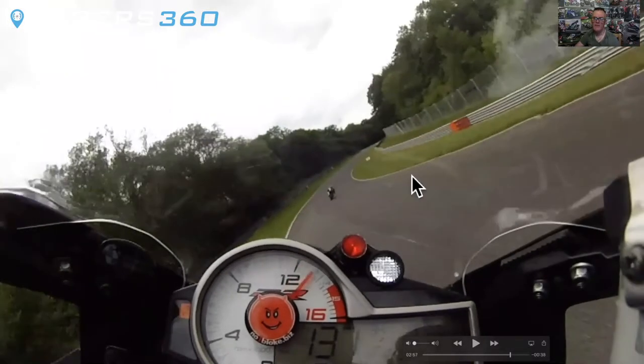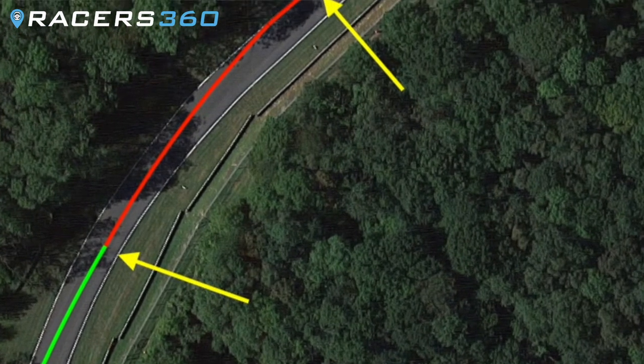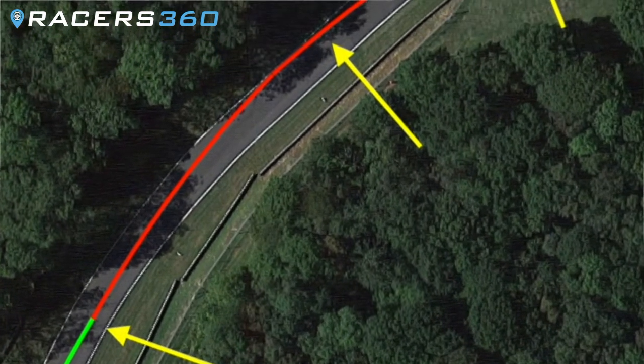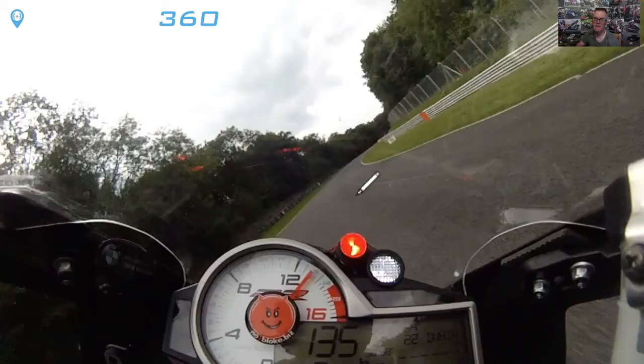Now, from the bottom of the dip, which is this orange mark in the track here, that's roughly the point where we hit the brakes. Now, what we're aiming to do is to get the bike as upright as possible up to the tipping point. But because of the kink here, if we stayed out to the left-hand side of the track, we effectively would be following that sort of shape, which means our braking would be done at an even bigger angle of lean than trying to straight line it as best we can. So this is our preferred line.